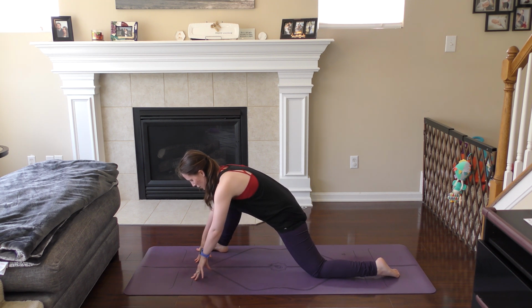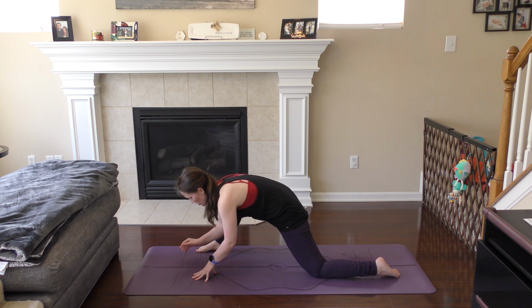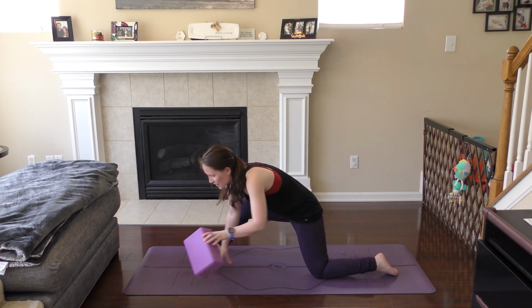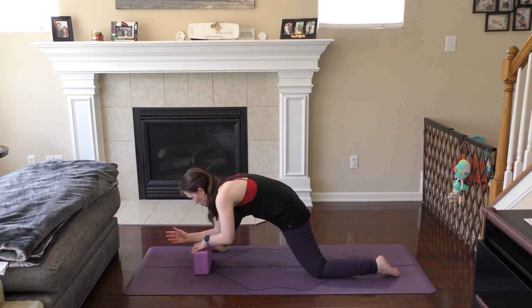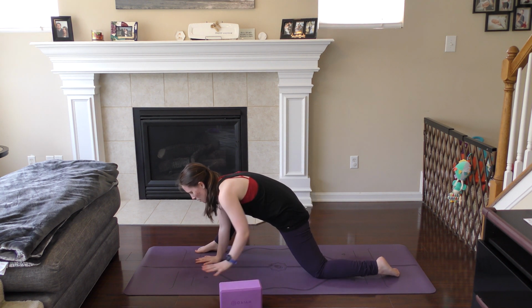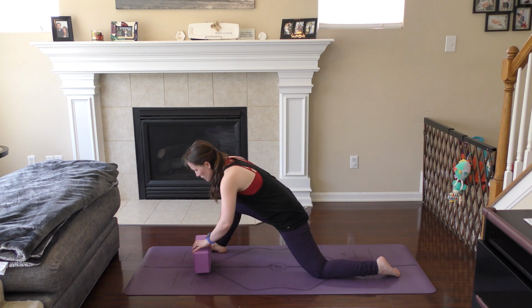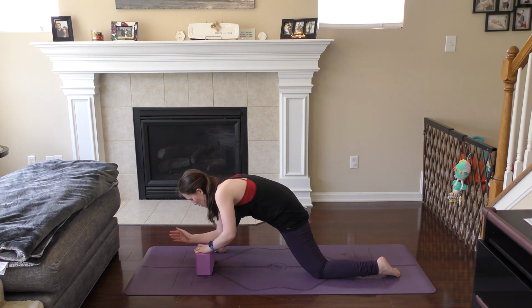You have options for here. You should be feeling a good stretch in your right hip. If you want to take it deeper, you can drop down to your forearms. Or if you have a block, you can bring your forearms to your block. Or you can stay up on the palms of your hand if this is a good stretch for you. Again, you should be feeling it in the outside of your right hip here.